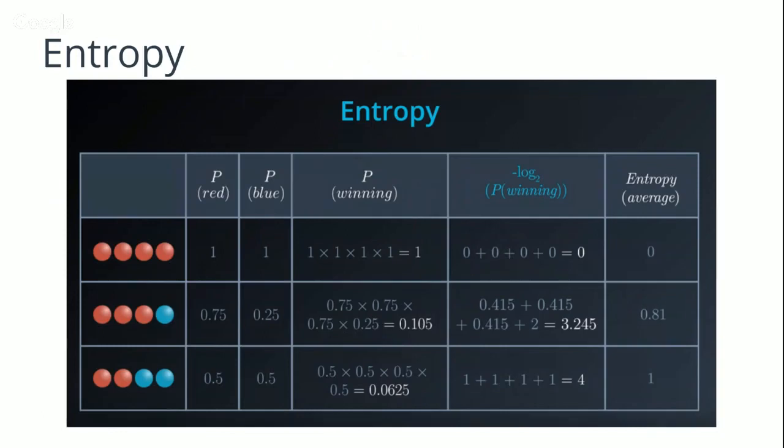So in this example here, and this is covered in the videos, I'll just go over it very quickly. Let's say that you are given a bucket, and in the bucket are 4 balls, and the balls are colored either red or blue. If all of the balls are the same color, we want our entropy to spit out the value 0, which is to say that if we reached our hand into the bucket and grabbed any ball, then no matter what we did, the result would always be the same.